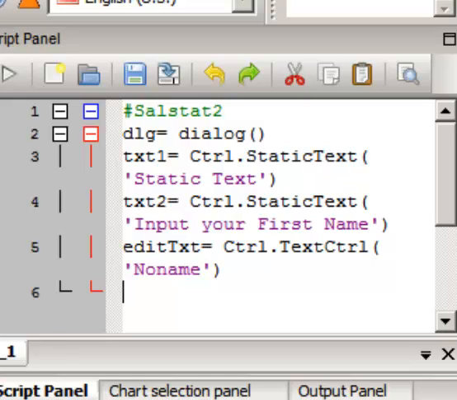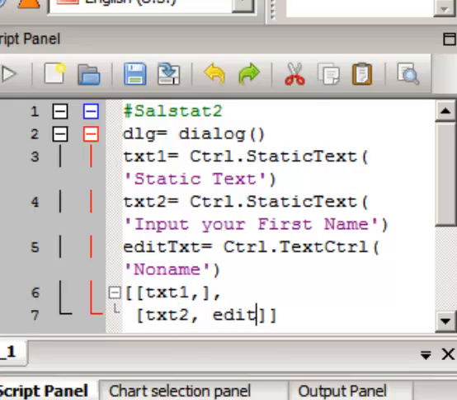At this moment you need to group the controls, so I'm going to use lists. The first list into the big list corresponds to the txt control, or the first row, txt1. My next row contains two controls, the txt2 control and the edit text control.